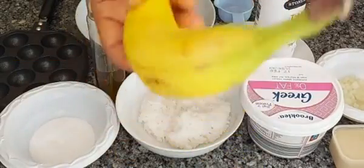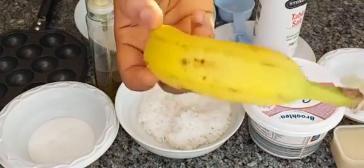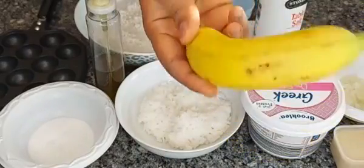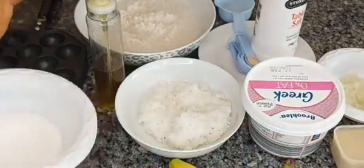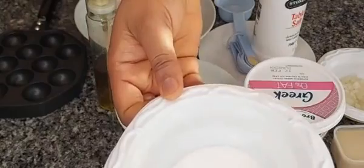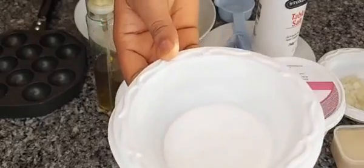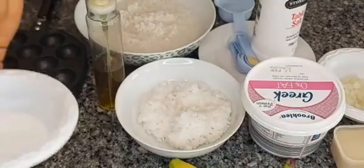So here we've got bananas. If you don't take sugar, you could use banana to sweeten your masa or to boost the flavor of your masa. However, if you are alright with sugar, you could use sugar. Your sugar should be added based on the quantity of rice and based on how much sugar you need.